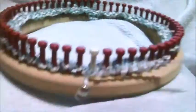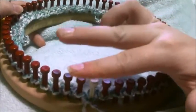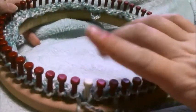skip 2, purl 1, and then purl 8. Okay, and you should have 3 chains. So there's 1, there's 2, and there's 3. Now what you're going to do is repeat row 2 for row 4 to get your way back.